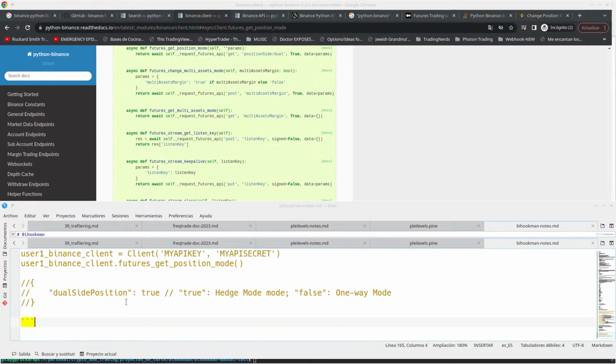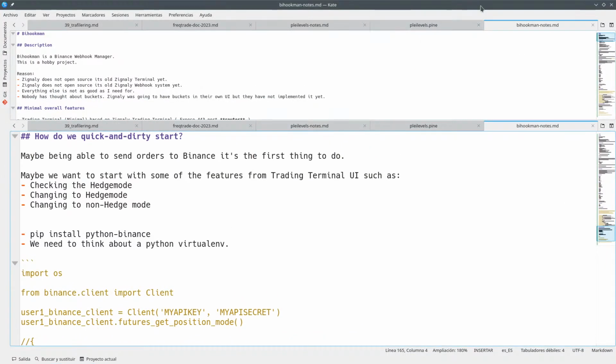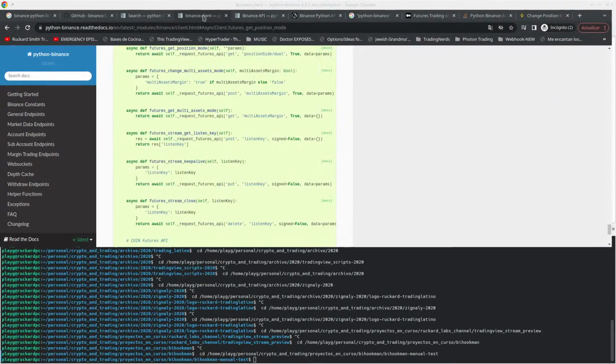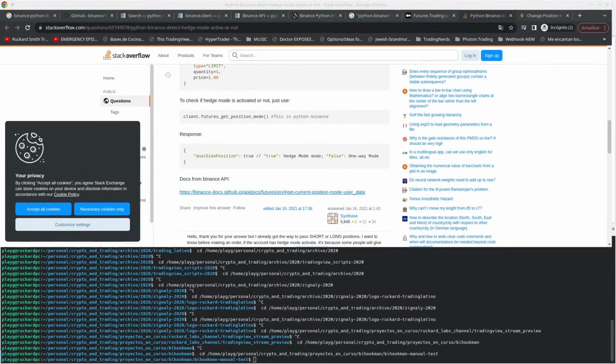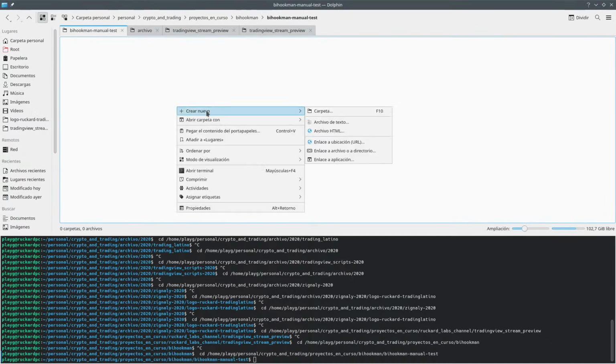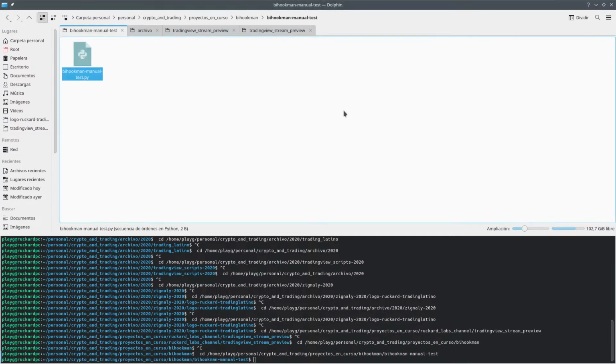Okay, I'm going to test this in my other screen, I guess. So you are going to see this in the other place. So basically here we're going to do bihookman manual test.py.